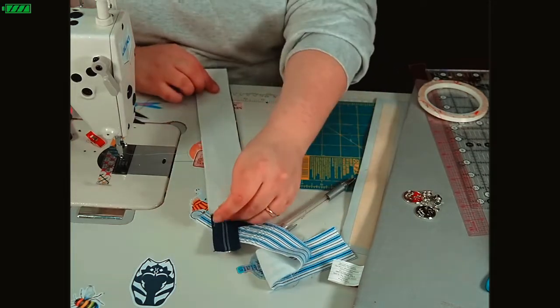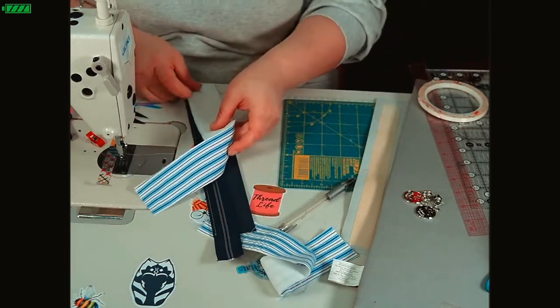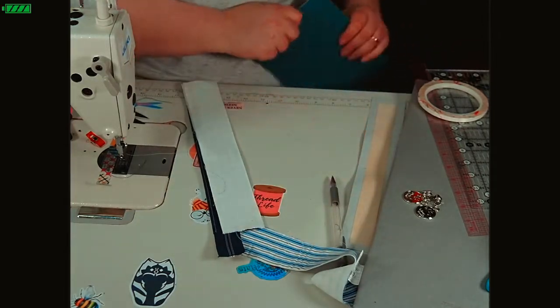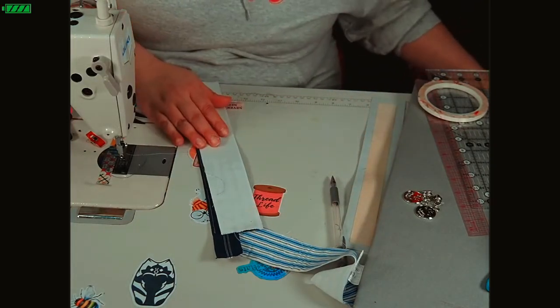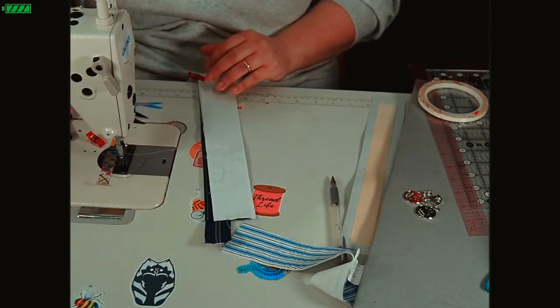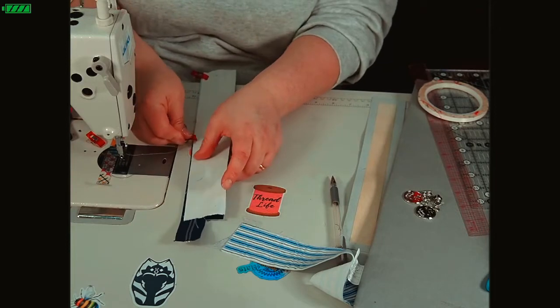And then you're going to put the lining on there. You're going to sew these two layers together with the zipper sandwiched in the middle at 3/8 of an inch.